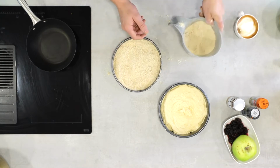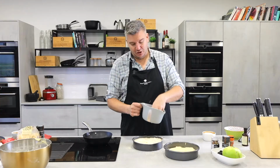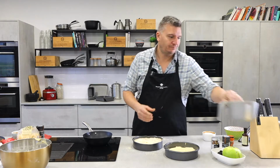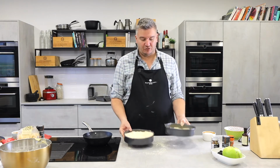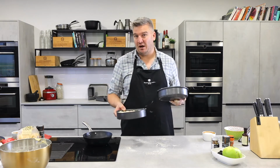There we go. And then I have actually got some left. So I'm going to freeze that, and I'm going to use it on some really lovely blueberry and lime muffins for the weekend. Okay, so these can go in the oven, 170 degrees. Probably going to take between 25 and 30 minutes, depending on how good your oven is.